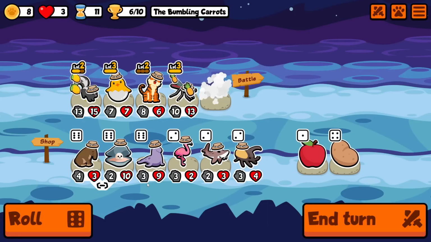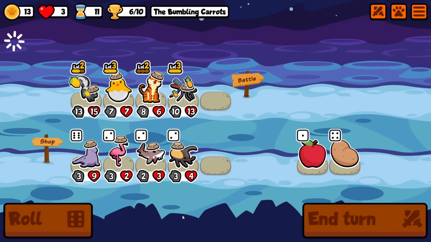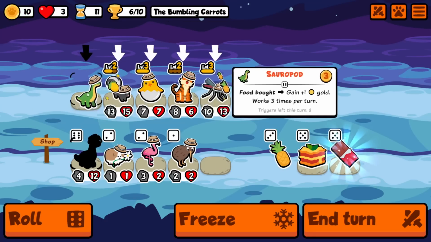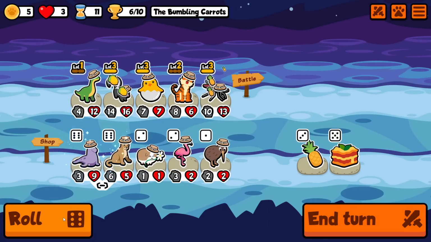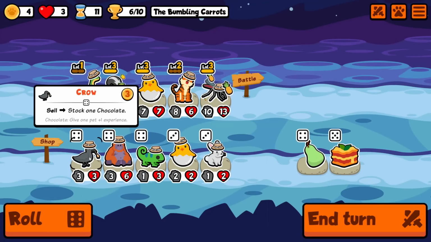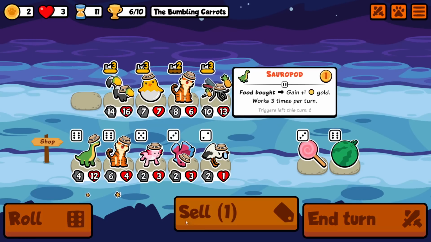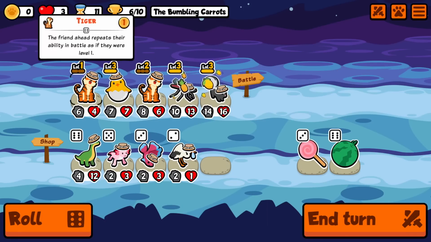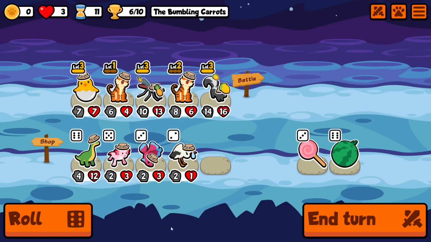So here I could have actually frozen tapir to pill it, although having the mosquito on level 3 means that getting another mosquito would be kind of pointless. We will take the sell on the crow, and I bring in the sauropod to get the refund on the chocolate, which probably wasn't really worth it, but it's done now. And then we'll sell it again and buy the tiger. I guess it would have been nice if I'd rolled multiple chocolates or something there and I could have saved the sauropod for next turn, but not this time. And then we'll rearrange so we're getting the level 2 skunk effect from the tiger.